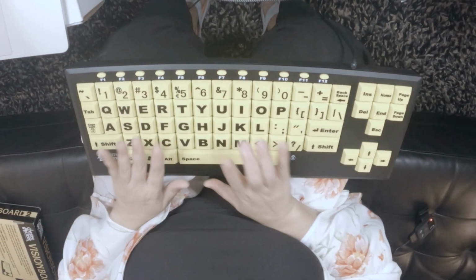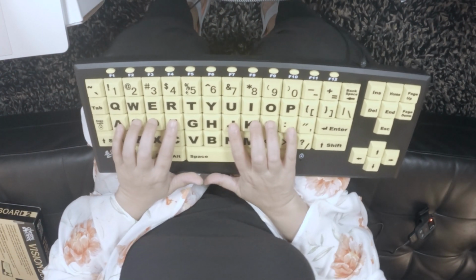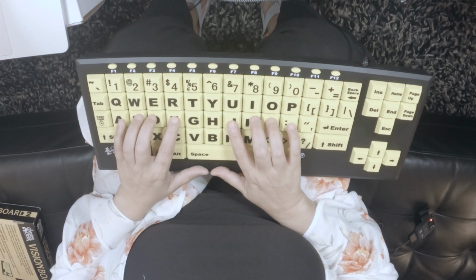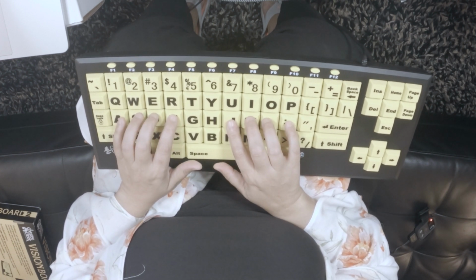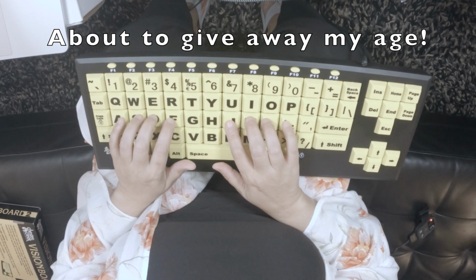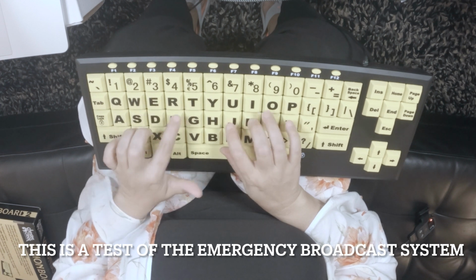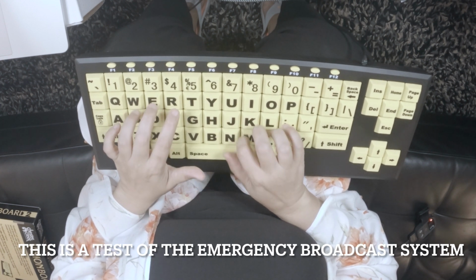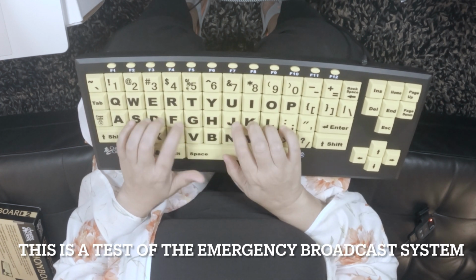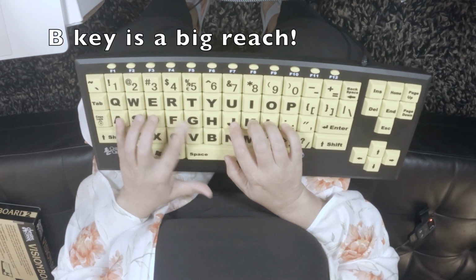What I want to show you is that when I rest my hands on home row, first off, they're very spread out. Now, on a good day, I type about 90 words a minute. So I'm going to type this is a test of the emergency. Oh, man, that's quite a reach for the B.